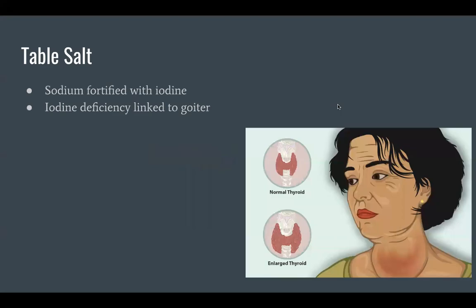The first example that we will take a look at is table salt. Table salt not only has sodium, which we are probably all familiar with, but it also has iodine. So, in other words, table salt is fortified with iodine. Now, this came about because there was a recognition that there were an increased number of cases of goiter. Now, goiter is an enlargement of the thyroid gland, making it difficult to swallow and breathe. And goiter comes about when we don't have enough iodine in the body.